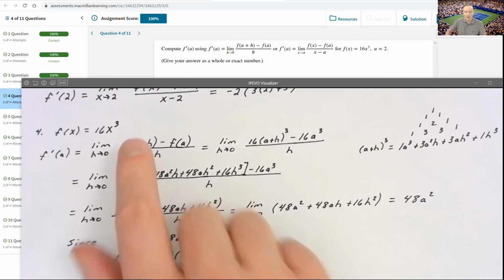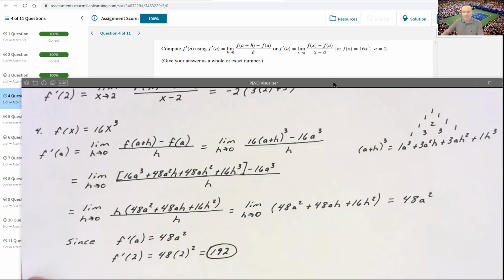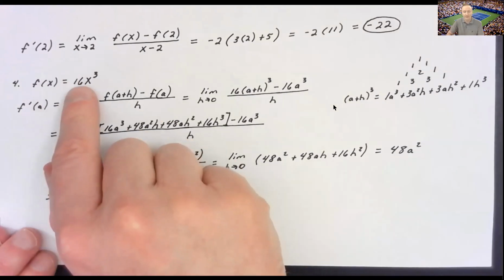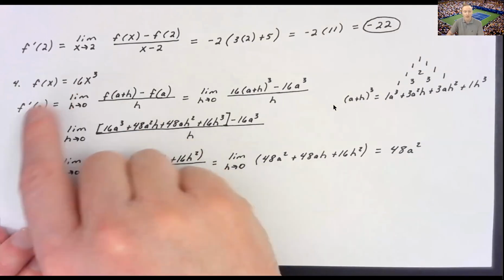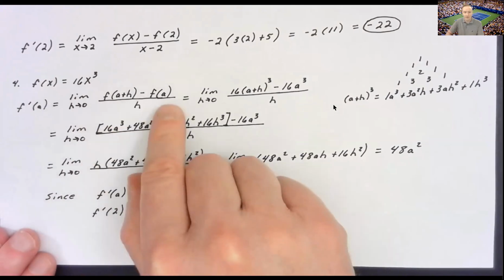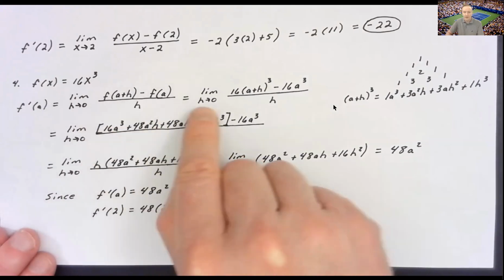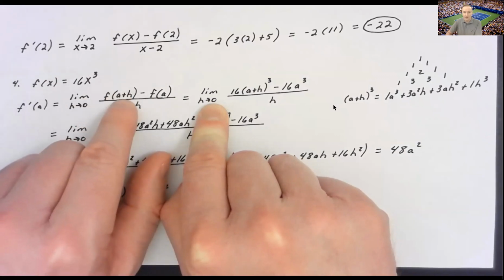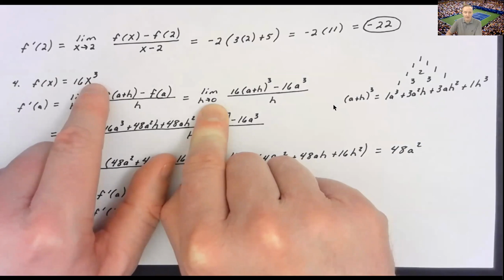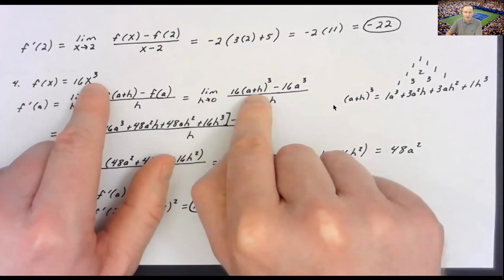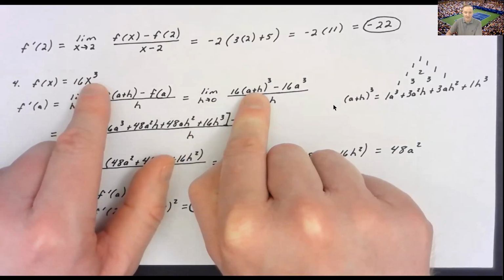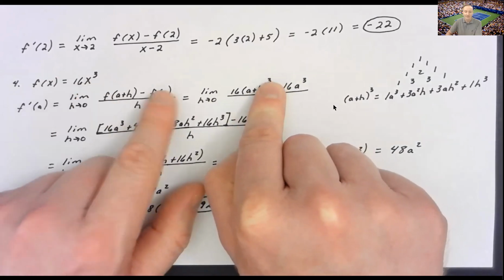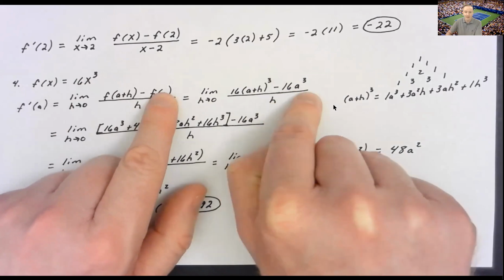And when I go in and I'm evaluating it, I'll go ahead and maximize this screen. When I'm evaluating it, I had f of x is equal to 16x cubed. So f prime of a, I used their first limit definition of the derivative. That's going to be the limit as h approaches 0, f of a plus h. It's the same thing as f of x, except everywhere there's an x, you're going to put an a plus h. So I have 16 times the group a plus h cubed. Then minus f of a, well, that's just minus 16a cubed.